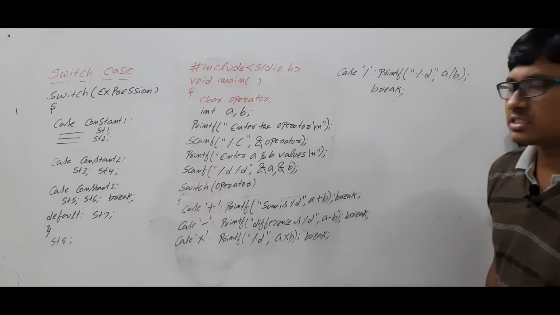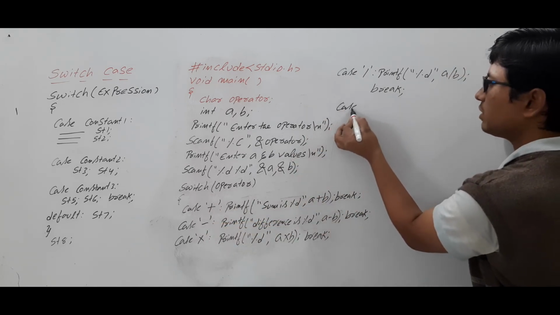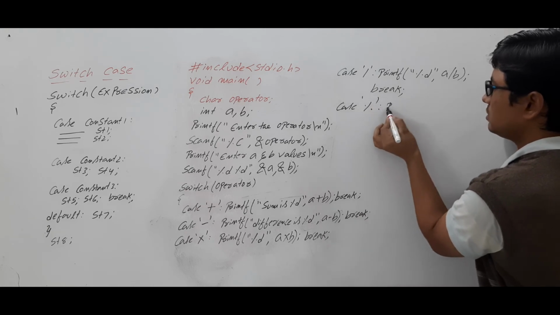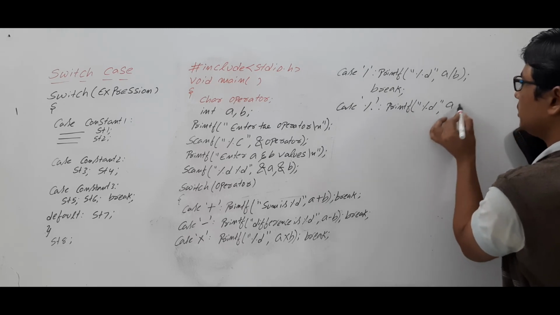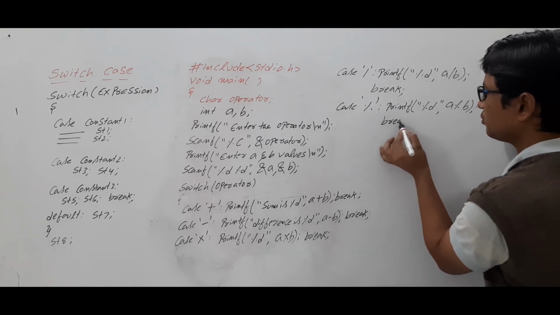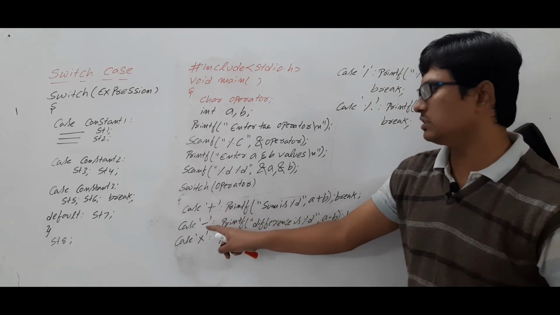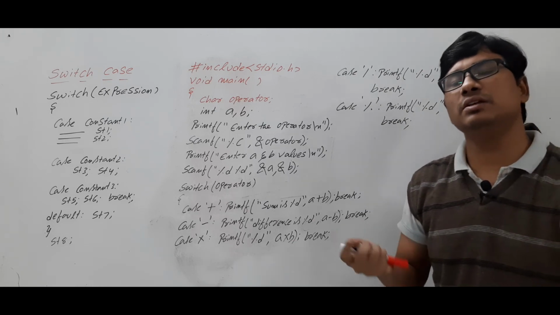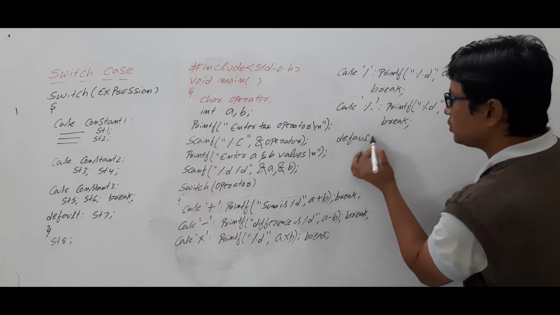If it is not matching with the addition, subtraction, multiplication and division, I need to look at whether the user has entered the modulus or not. Is it clear? If he has entered the modulus, I need to compute A modulus B and display it to the user, and then I have to come out of the switch expression. Now let's take that the user has not entered the addition, subtraction, multiplication, division or modulus. Then he has entered some other operator or some other character. Then I need to display the output to the user.